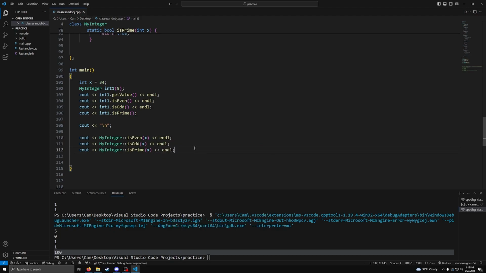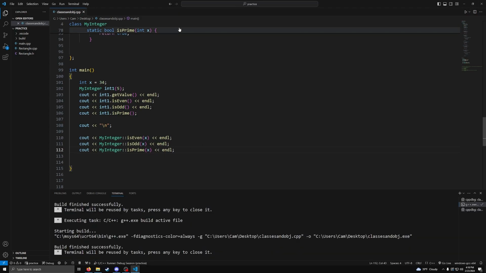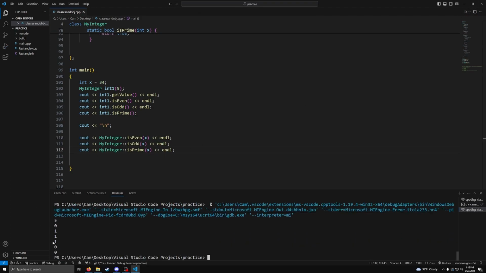All right. So let's just run this again for clarity. Is 34 even? Yep. Is 34 odd? Nope. Is 34 prime? Nope. And let me add in another inline too here. Okay, so we got our static functions down.